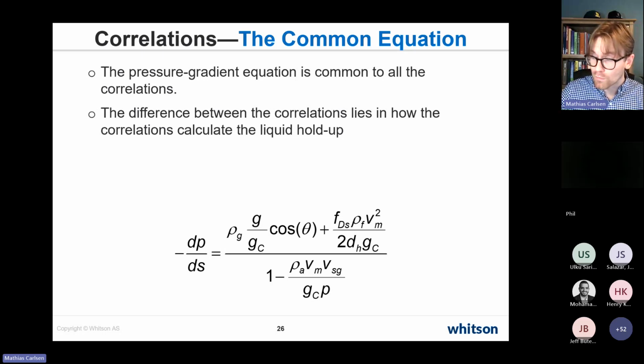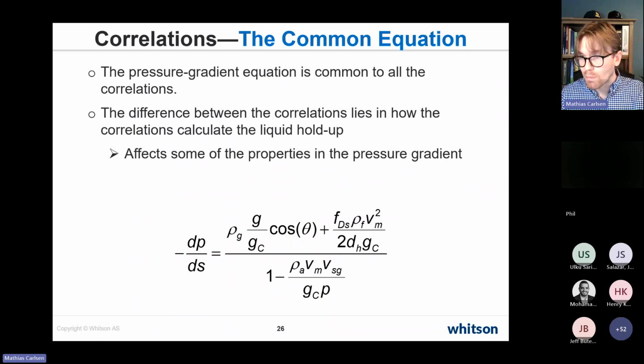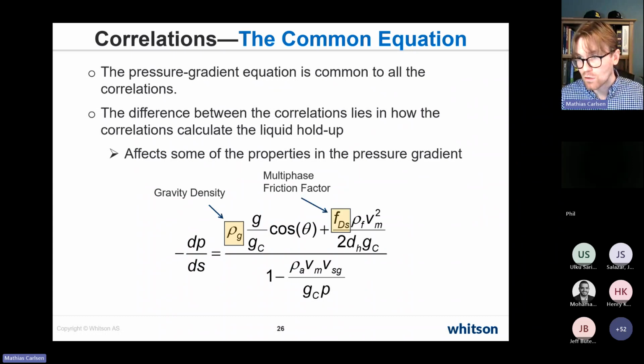And that will only be relevant if you actually have liquid and gas in the wellbore at the same time. And that affects some of the properties in the pressure gradient equation. So gravity density, the multiphase friction factor, friction density, and the acceleration density. Okay, or probably the gravity density, intuitively, I think is the one that will have the biggest impact. Okay, so that's the difference.